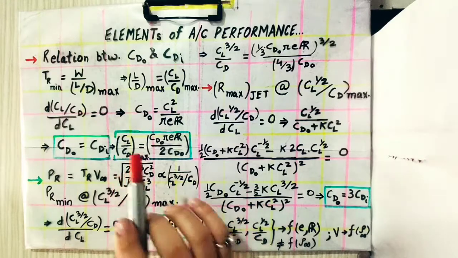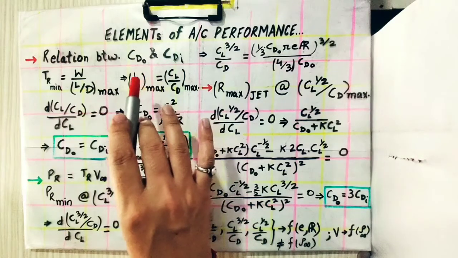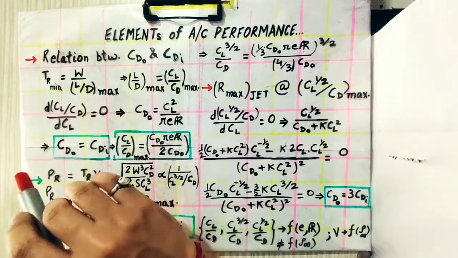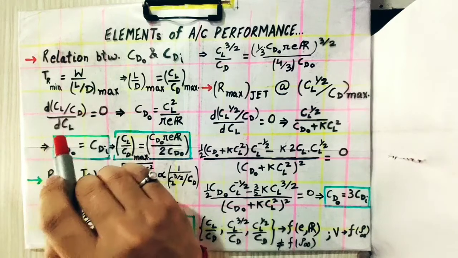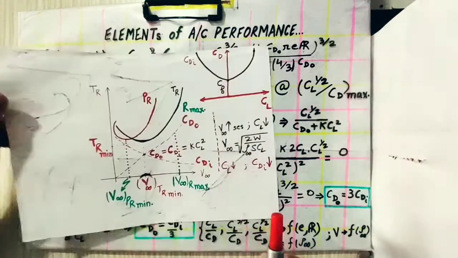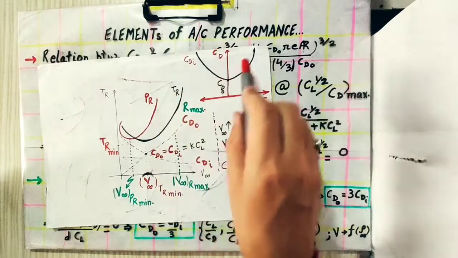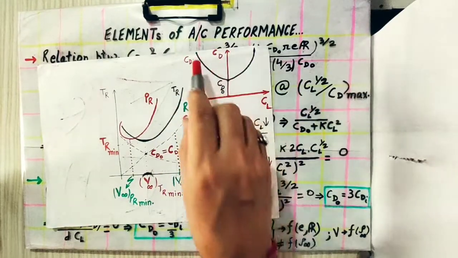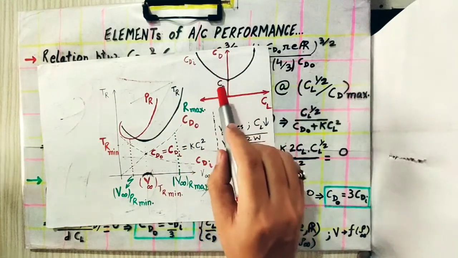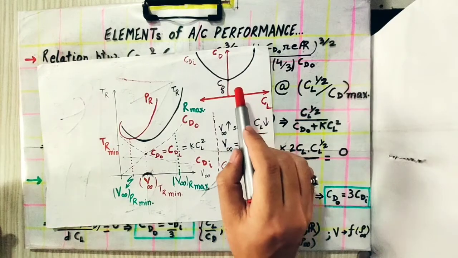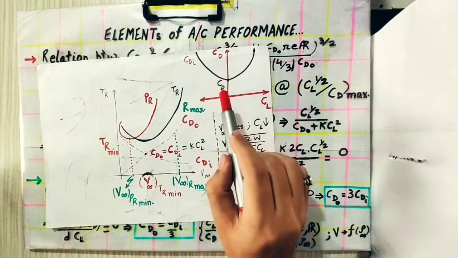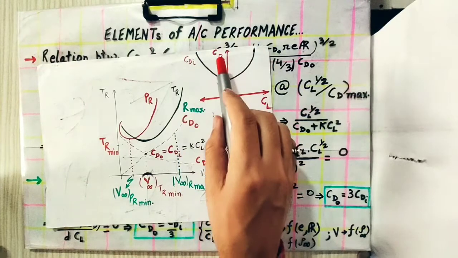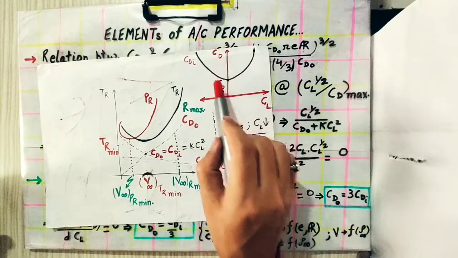And why we are finding the relation between CD0 and CDI is because we know from the drag polar that the coefficient of drag CD is equal to CD0 plus CDI. Okay, so the drag polar curve is actually this, which is varying with CL. CD shows a variation of parabolic nature with minimum drag, for preliminary design only we are talking about, and the minimum coefficient of drag, zero lift drag, is CD0, and CDI is this parabolic variation, and the total CD or coefficient of drag for the total aircraft is CD0 plus CDI.